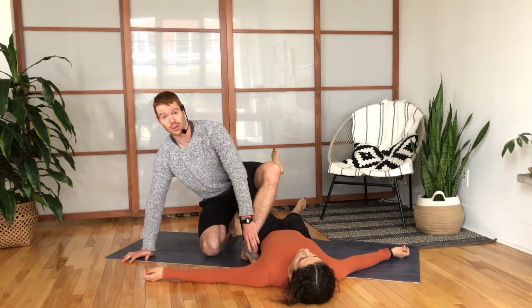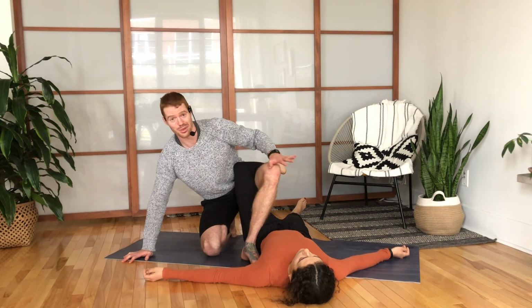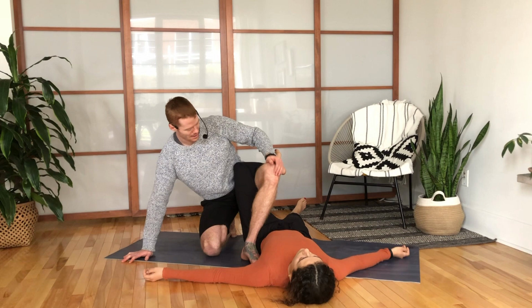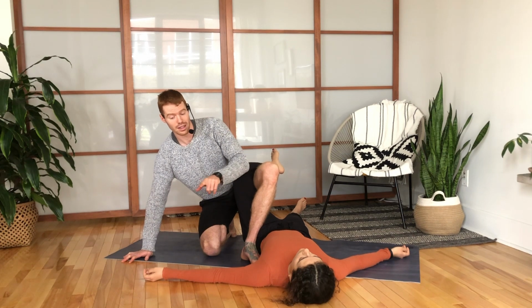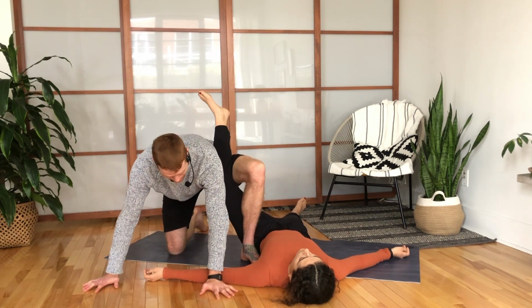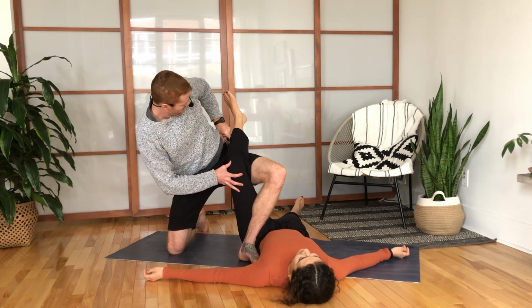Now, if that's not available to you because of flexibility or mobility, then please just continue with the water pump and then join us for the next time once we're done this one. If you're in this position, this leg lock position, we'll apply some practice by moving away and exploring those different angles. So you can place both hands on the ground and move your mic pack if it's in the way.